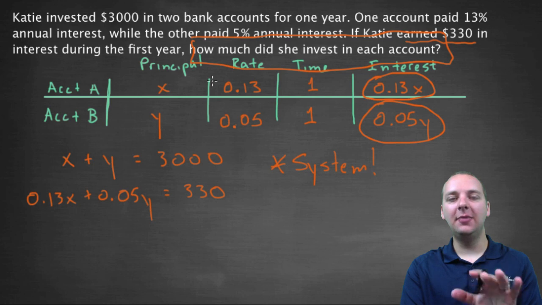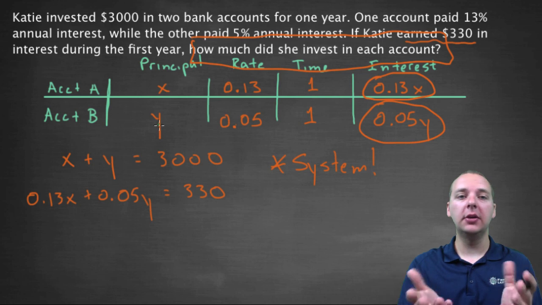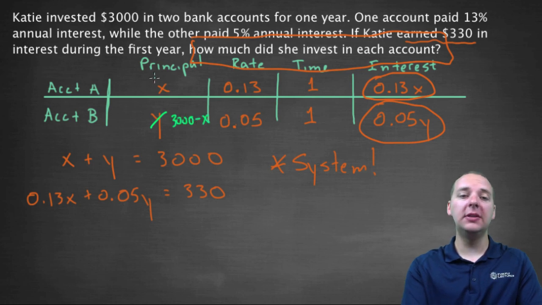Now if you've studied the same type of interest problem in another math class, another approach that you might have taken, just to go ahead and clear this up. If you invest X dollars in account A, then it's not just an arbitrary amount for Y. Why? Because the two amounts have to add up to three thousand dollars. So you could have written this as three thousand minus whatever was in account A.